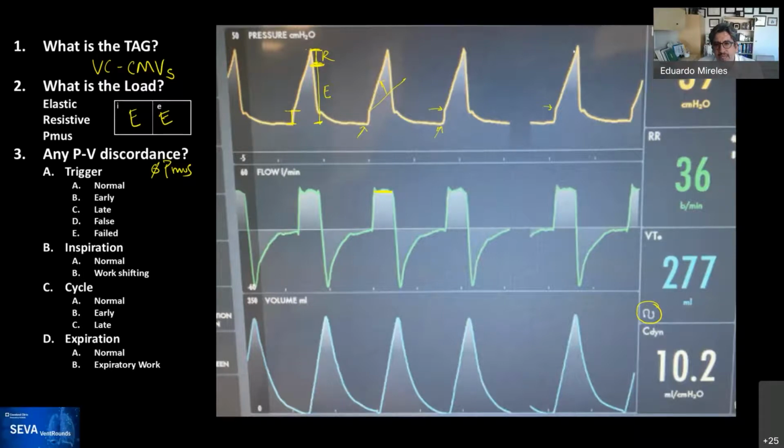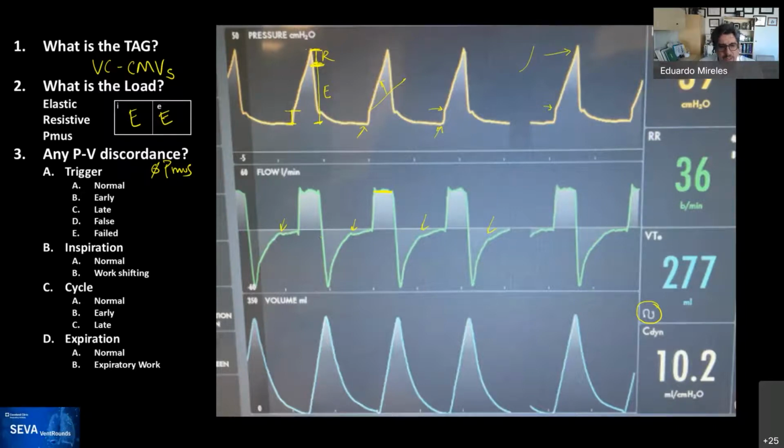There is some beaking, meaning that there's some concavity in the inspiratory portion that makes me think that we're over-distending some parts of the lung at this set tidal volume. And then during expiration, because in expiration we control the pressure, I look at the flow waveform. And in the flow waveform, I see a repetitive kind of kink, this little kinky thing here. There's another one there.